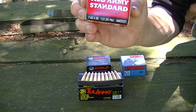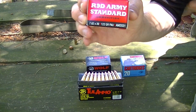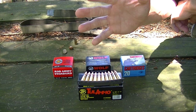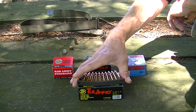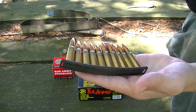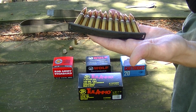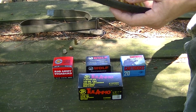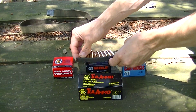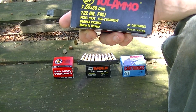This one is hit and miss. You might get a hard primer, you might get a soft primer. It's hit and miss, okay? Now it's all good ammo, but I'm talking about primer strength here, like how hard the primers are. Now the surplus corrosive ammo here, this brass, which I do like because it doesn't rust in the weather. If you ever went to war, you're going to be in the weather. So anyway, these are pretty consistent, medium softness primers, okay? That Yugoslavian surplus there.